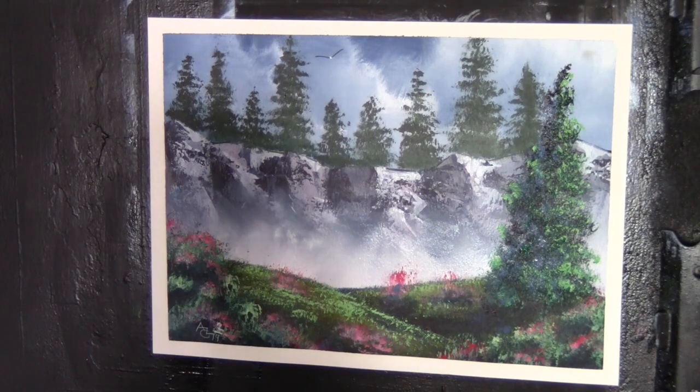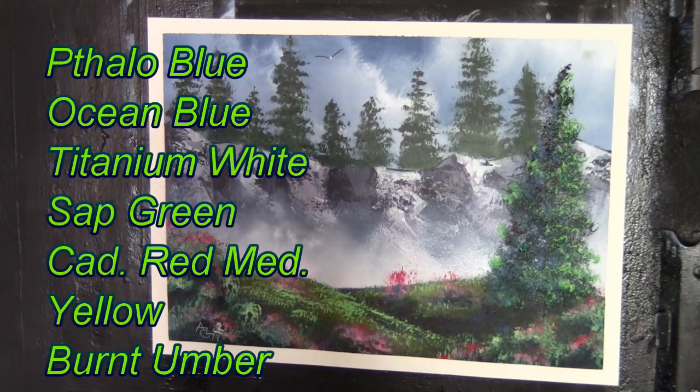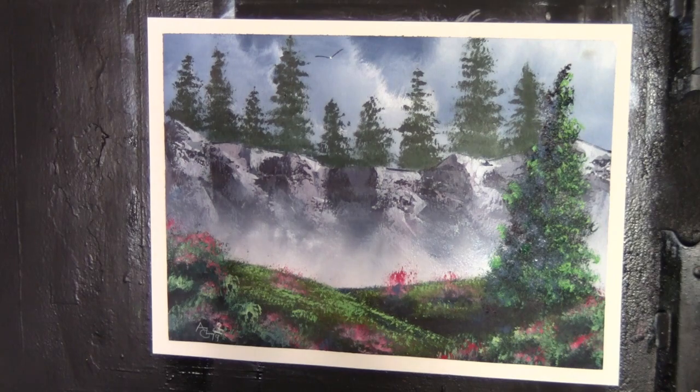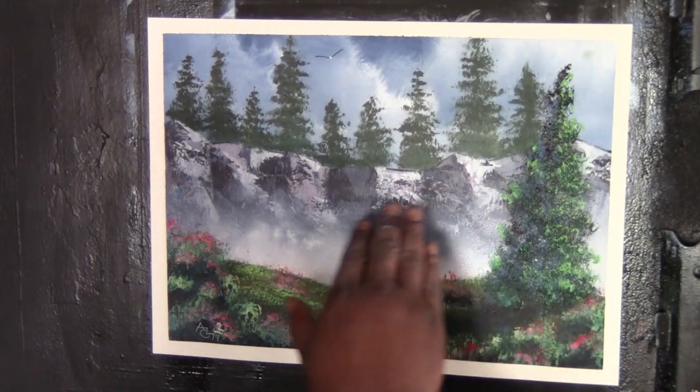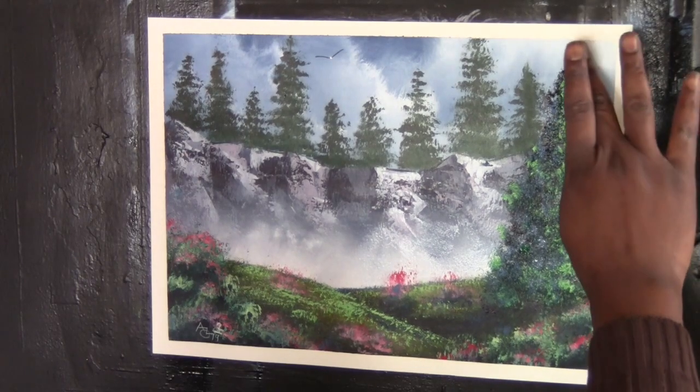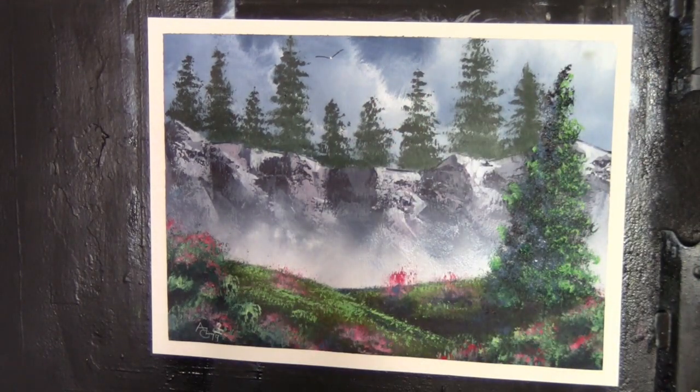I used Ocean Blue, Cad Yellow, Titanium White. I used Cad Red, Thalo Blue, and some Burnt Umber with Thalo and Sap Green. And that was it. Anything else, I just mixed and blended, which gives you the gray here, you know, the brown and the yellow mixed with some white, a little bit of the blue gives you that grayish look to your rocks. There's nothing here totally white. Maybe perhaps just the clouds, really. Okay, and even they're tinted with blue. I think the only thing that's pure white, that might be my signature on this.